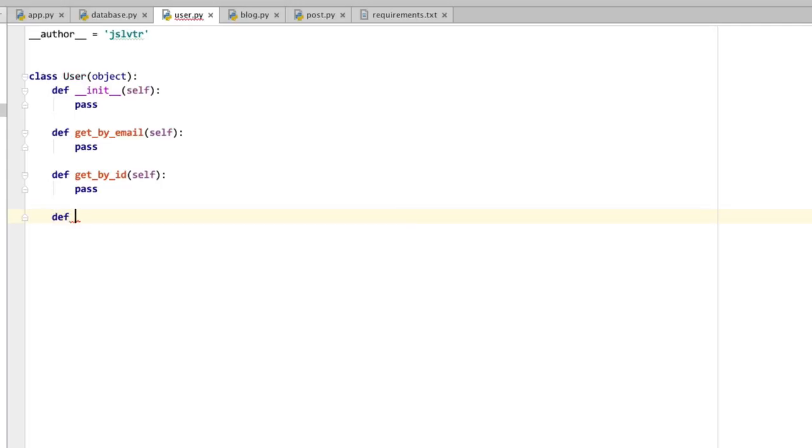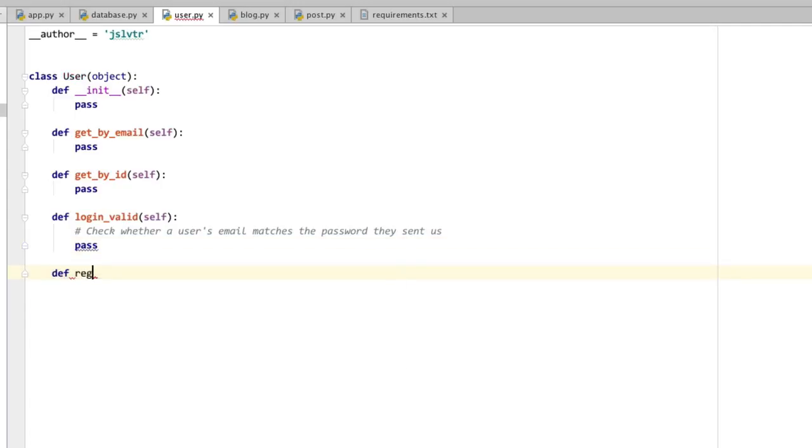Then I'm going to check login valid. This is going to be a method that will check whether a user email matches the password they sent us. So this is necessary so that this method will essentially check that the login that the user sent us, the email and password combination, is a valid username and password combination or not.